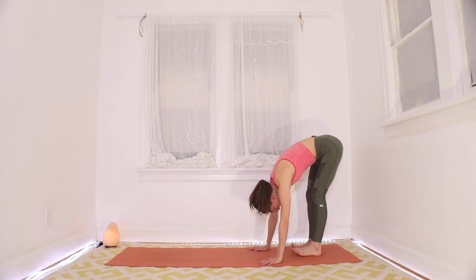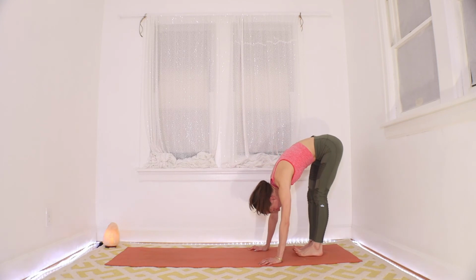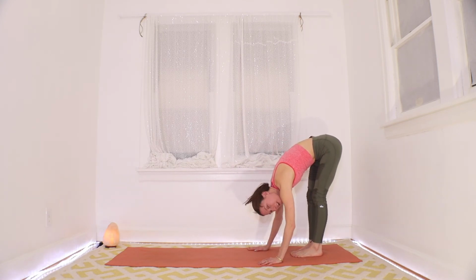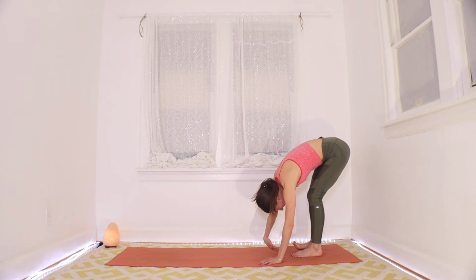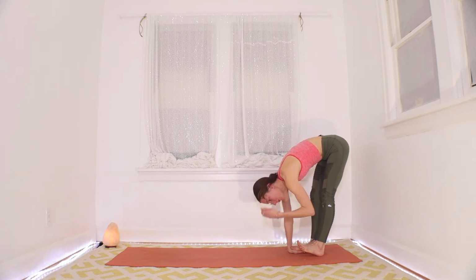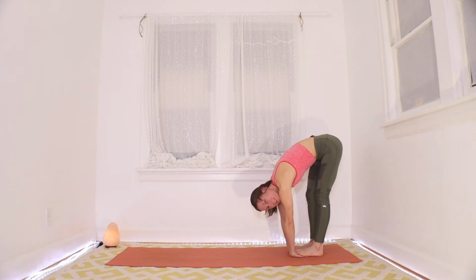Walk your feet pretty close together. Okay, the closer they are, the more challenging this will be. So you decide what that means for you. I like to have my big toes touching and my heels a little bit separate. And if you need to, bend your knees, okay? If it makes sense for you, go ahead and slide your hands underneath your feet. So the palm will be on the sole and your toes will be on your wrists, okay?